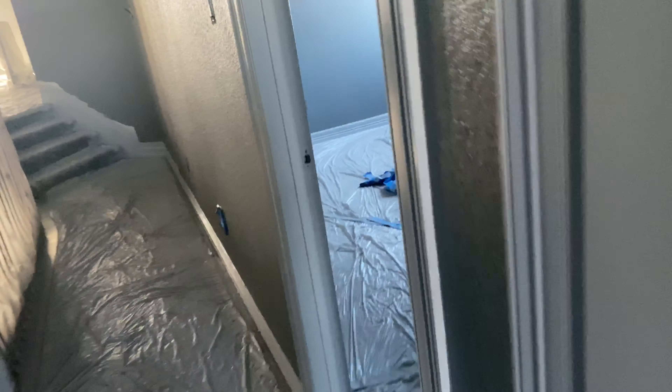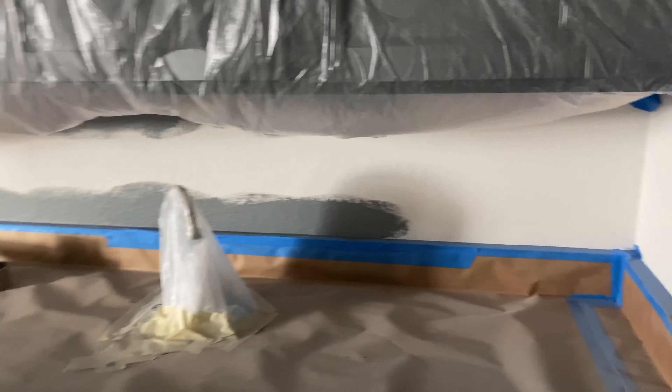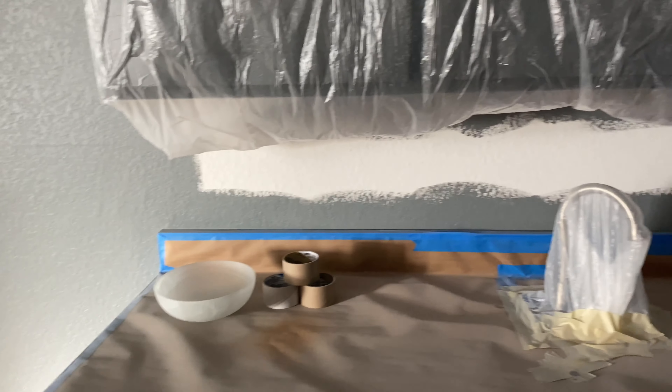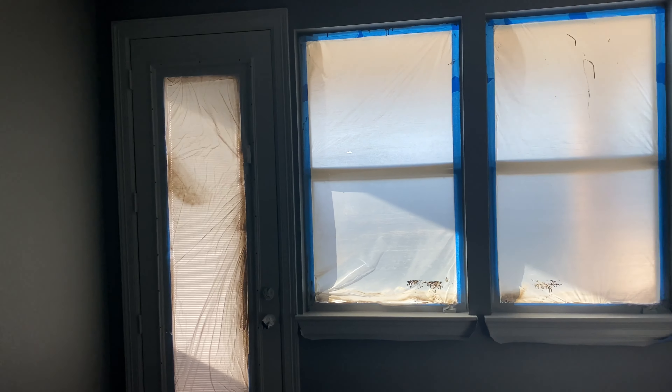I love it so far — stay tuned for the house tour I will be doing soon. Let me go ahead up here to the game room. This is actually going to be a beautiful backsplash that we picked out; I'm not going to go into too much detail — I'll just show you the finished project once it's done. This is going to be another accent wall in a different color that's actually going to tie into the backsplash we chose, which will be a surprise.